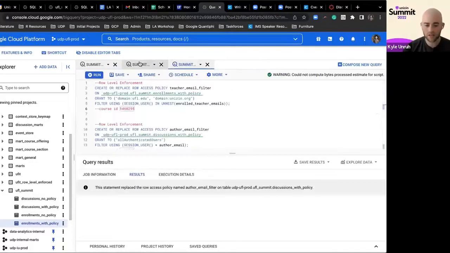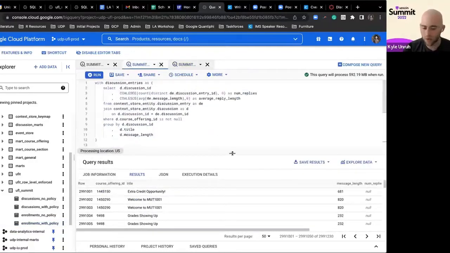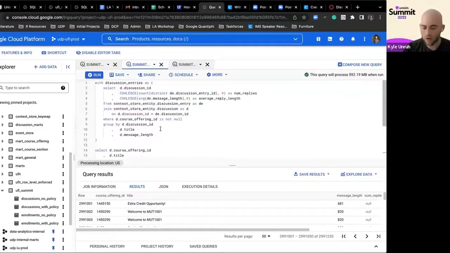For the discussions, this is a little bit more straightforward query. What we want to do is, for every discussion ID, characterize some of the message responses. This could expand into really anything that you want to do. You could do NLP metrics, ease of reading score, sentiment analysis on these, but just for demonstration purposes, all we're doing is for each discussion, we're counting the number of replies and how long each reply is for each discussion ID.